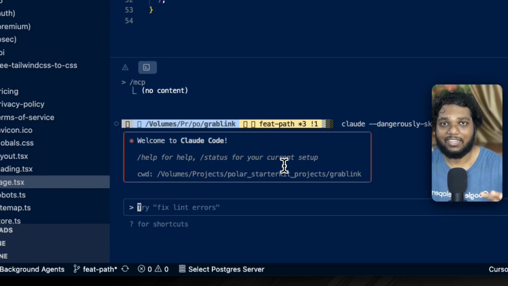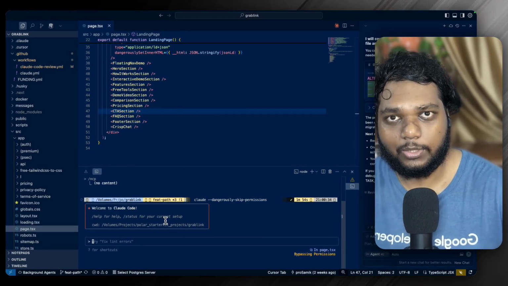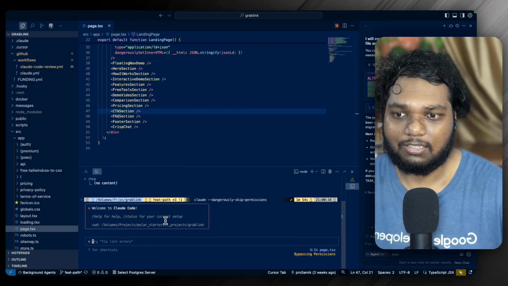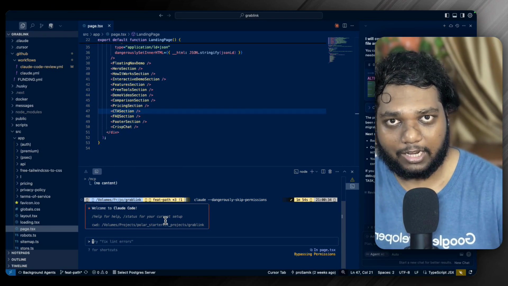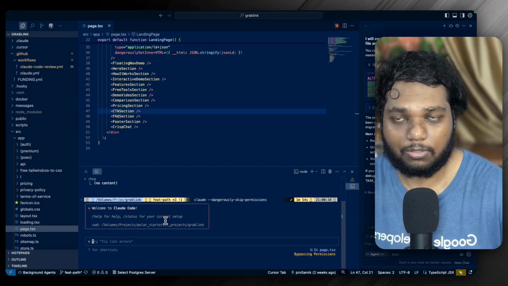So this was the most beneficial and the shortest video I can make on the instructions you need for Claude Code. This is one of the best ways to make edits, and I really like how edits work through Claude Code.